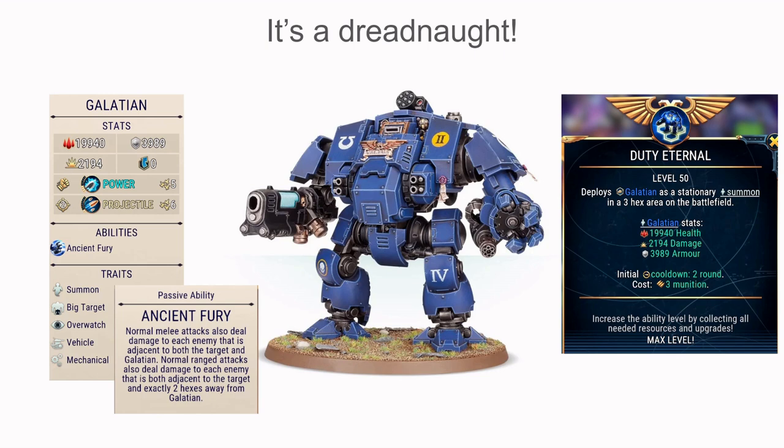He has a special passive called Ancient Fury. Now, the Ancient Fury, it's very worthy. Normal melee attacks also deal damage to an enemy that is adjacent to both target and Glatian. Normal range attacks also deal damage to an enemy that is both adjacent to the target and exactly 2 hexes away from Glatian. What this essentially means is he gets to attack extra things when he's making a normal attack. It's pretty good for horde clear and whatnot. It doesn't really come up too often. However, when it does, it's actually really nice.